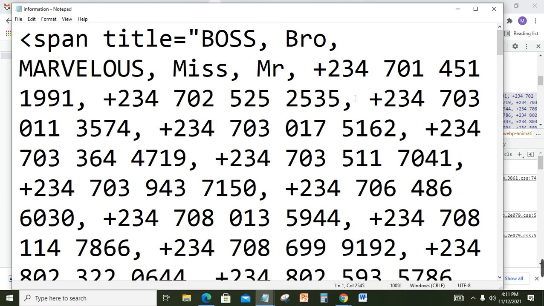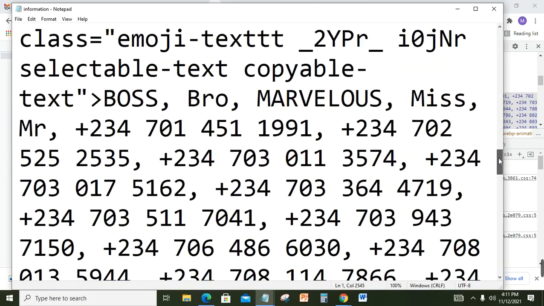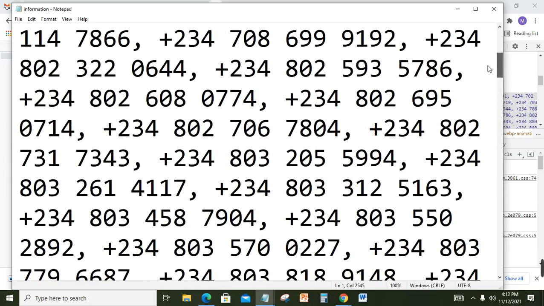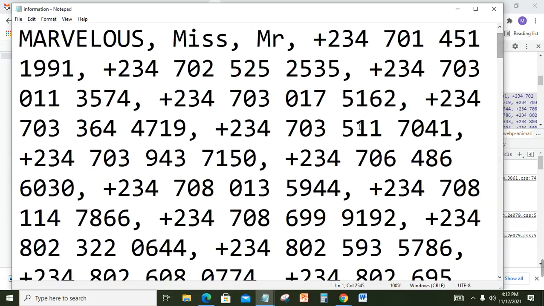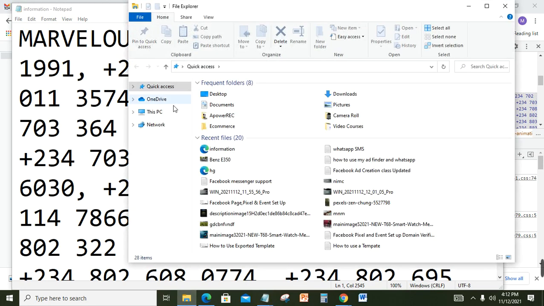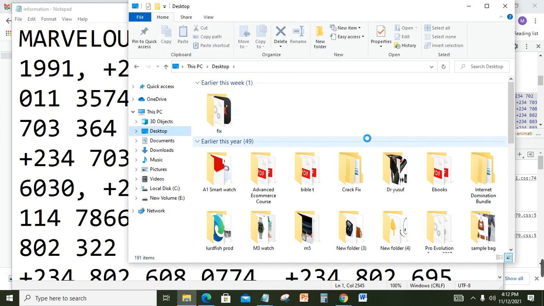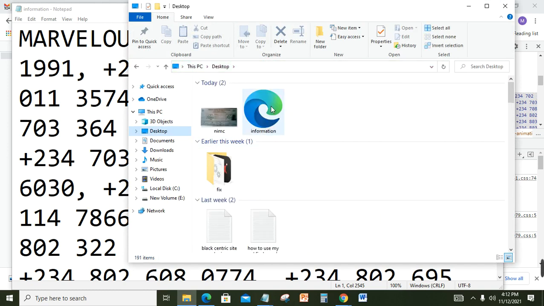Now the next thing you need to do is to break these texts or numbers, so that you can remove the commas from the list, and then this can be properly arranged vertically. So let's check from the one we saved using .html. See how it looks on the web. So go to desktop, and then here is the file. Double click the file, then it will open using the web browser.